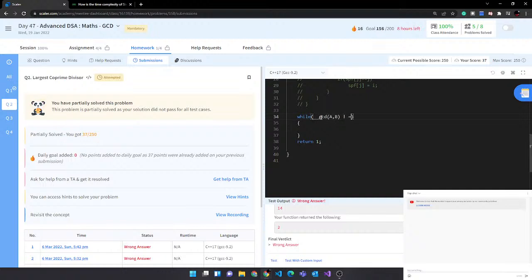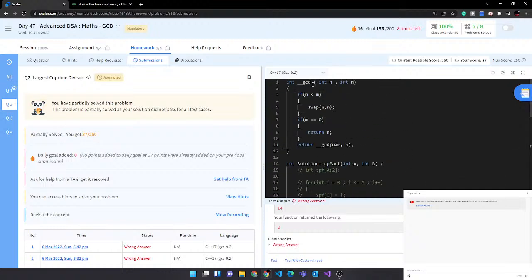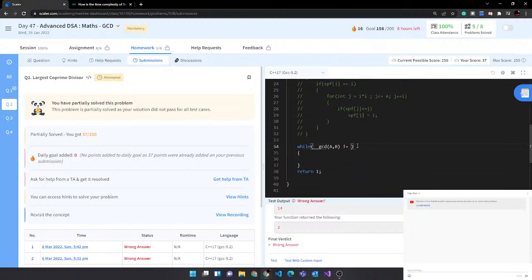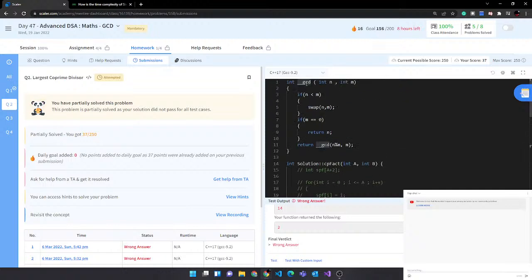I think you are not using your function, you are using the inbuilt GCD function. No, no. This GCD also looks like the inbuilt function? I thought the inbuilt function does not look like this. That's why I'm using this one. If you remove your GCD function, it will also work. Should I remove that?